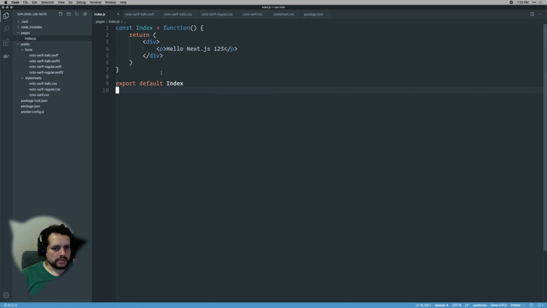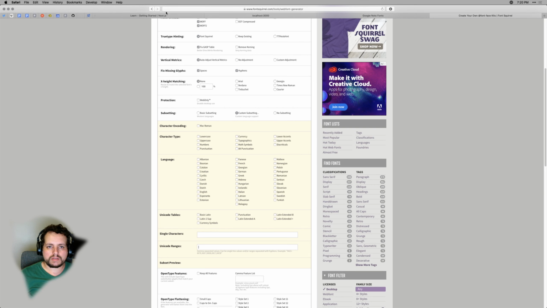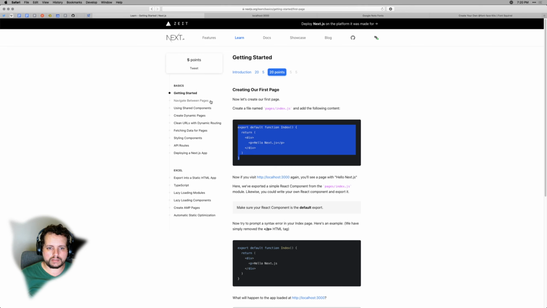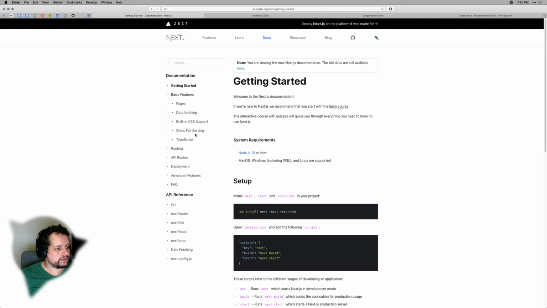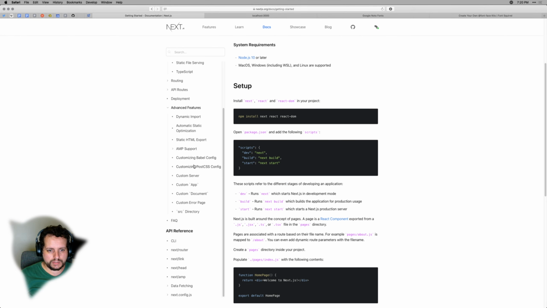Now I want to use some of that in here actually. So Next, you can actually import, if I remember correctly, you can define header imports directly in any of the files. So advanced features.